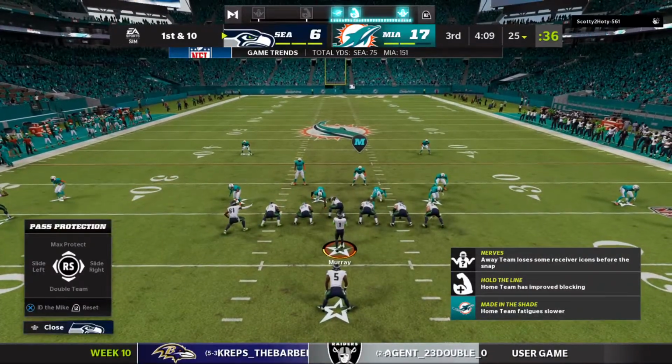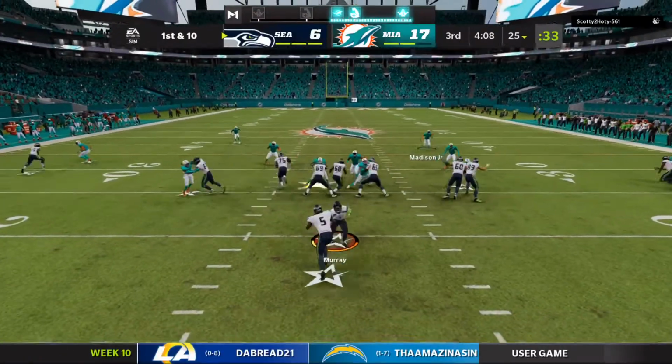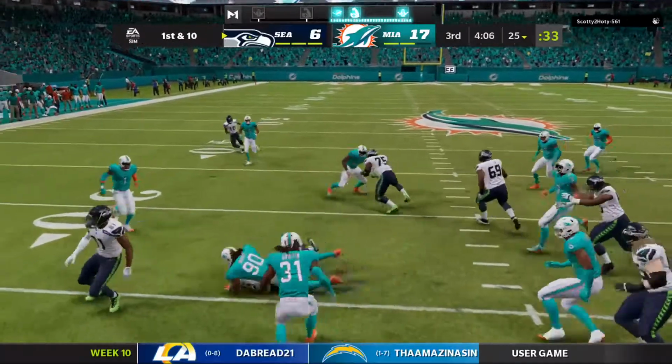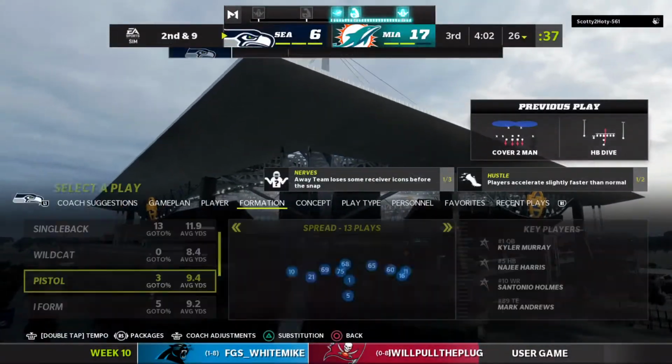Coming to the line here to begin their next drive, the Seahawks offense. A handoff to Harris to begin the drive. And not much to speak of. Call it a 1-yard gain up to the 26.